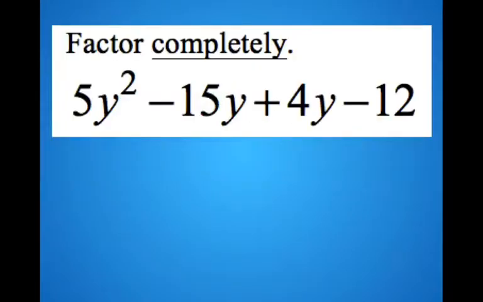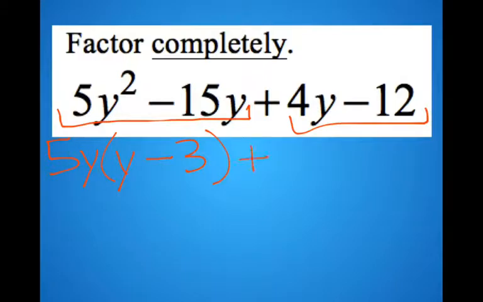This one, whenever you have 4 terms, it's a dead giveaway that it's factored by grouping. So the first 2 terms have a 5 in common as well as a y, so we take both of those out and we see what's left. So we figure out what goes in there. The last 2 terms have a 4 in common, so we take out the 4 and we see what's left. So that would leave us with the same exact thing in parentheses, so we take that out, y minus 3, and then we see what's left, so there would be a 5y left over plus the 4.